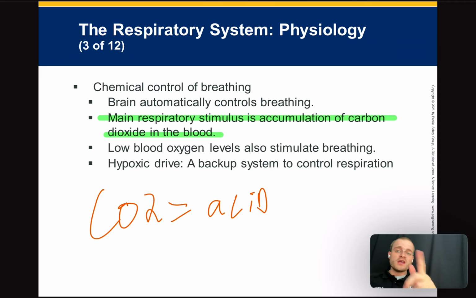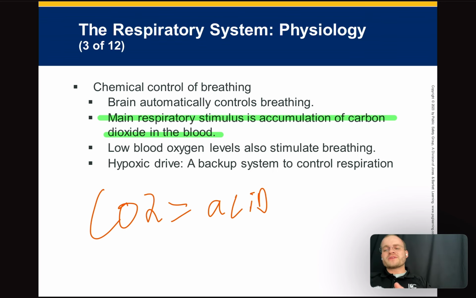Excuse me. It makes its way over to the brainstem. There's several places this is sampled, but mainly the brainstem, and it'll say, breathe faster, get rid of the CO2. That's what it's saying. It's not saying breathe faster, you need oxygen. It's saying breathe faster, you have too much CO2. That's what stimulates breathing. Now, with that said, we could occasionally, in certain pathologies, have low blood oxygen stimulate breathing. But this takes place peripherally. It does not take place in the brainstem. Quite literally peripherally, other places, other chemoreceptors, okay?